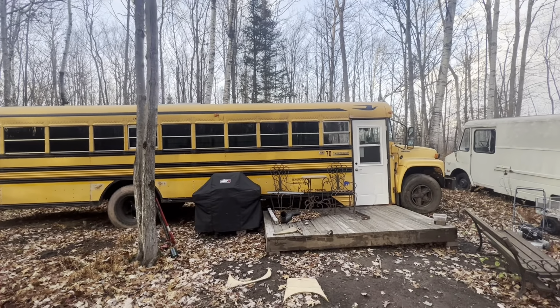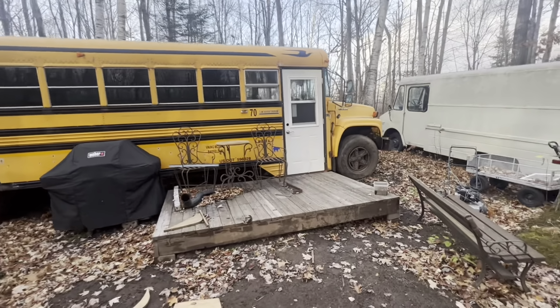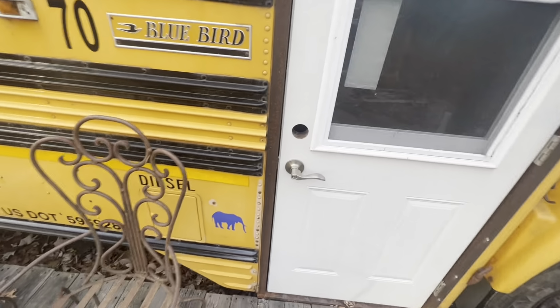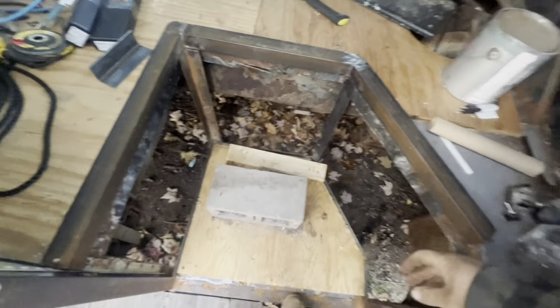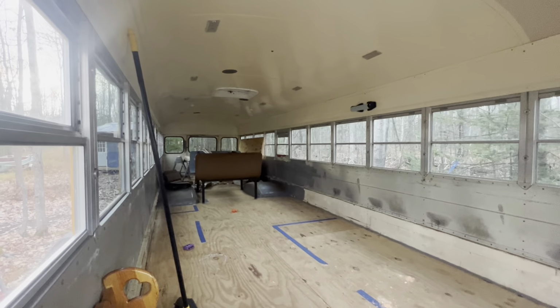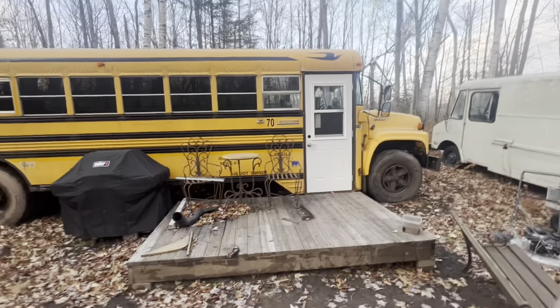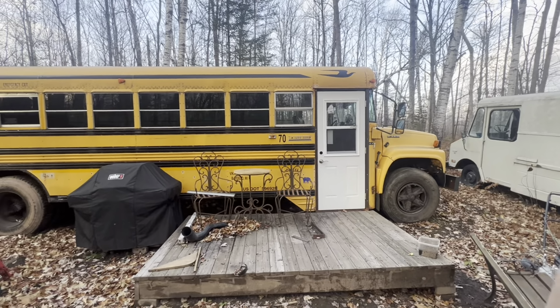This is my wife's project. I know she really wants to see something cool happen. Mind the mess, it's a bit of a construction zone. Been dicking around. New stairs, soon to be. But, you know, it's just gutted. We got this thing for $500. It was in some guy's field. We got it running, drove it away, and there she sits.